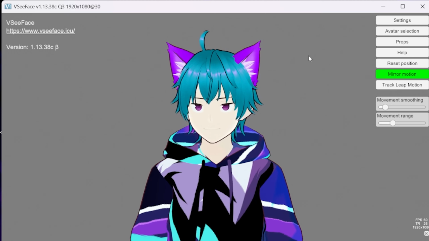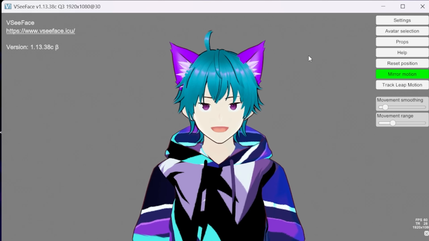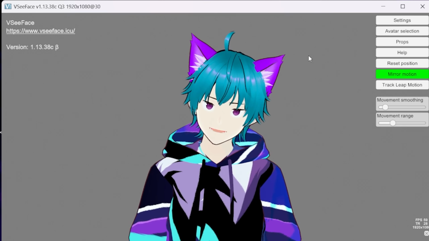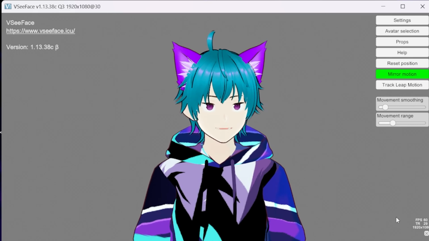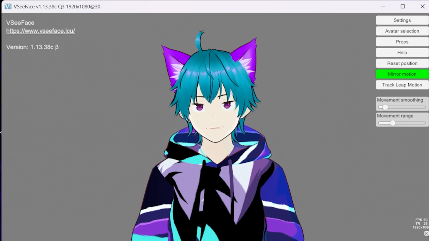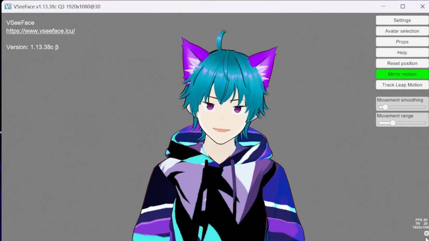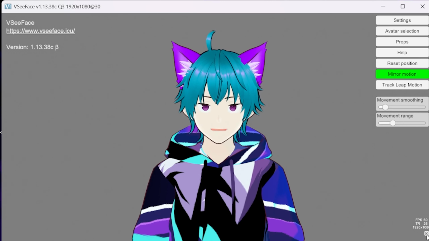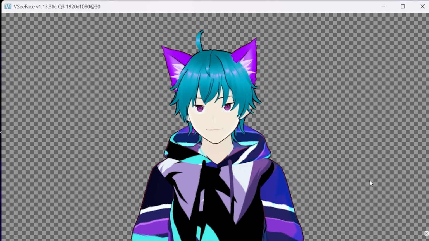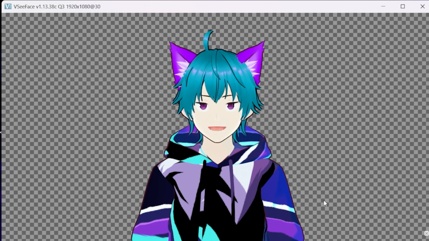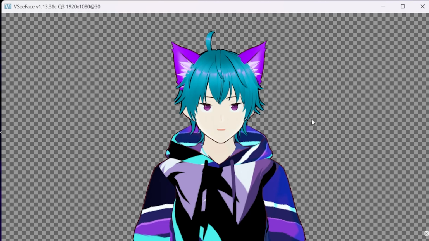Now, I don't want the menu to be appearing on my screen when I start recording. How do I get rid of it? Well, my friend, you see that little button over there? That little thing over here? That thing is gonna be the transparent background. And boom, everything is gone. As you guys can see, there's nothing there and you won't be able to see it anymore.